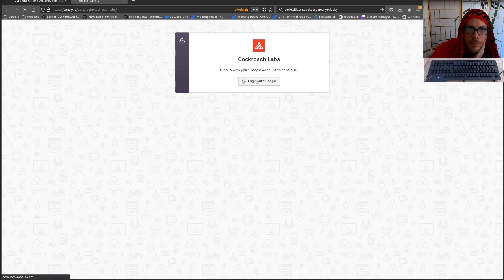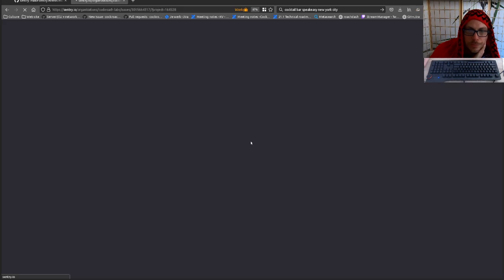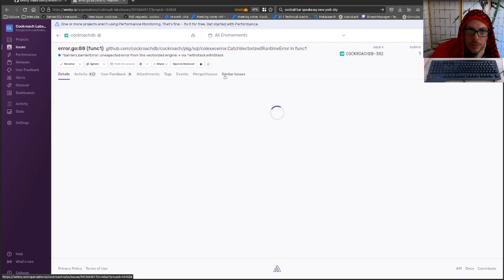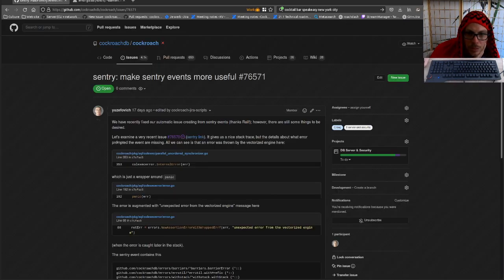So let's try to figure that out. Let's see what is being said about this. So this is an error report. It gives us a nice stack trace, but the details about what error prompted the event are missing. All we can see is that an error was thrown by the vectorized engine.